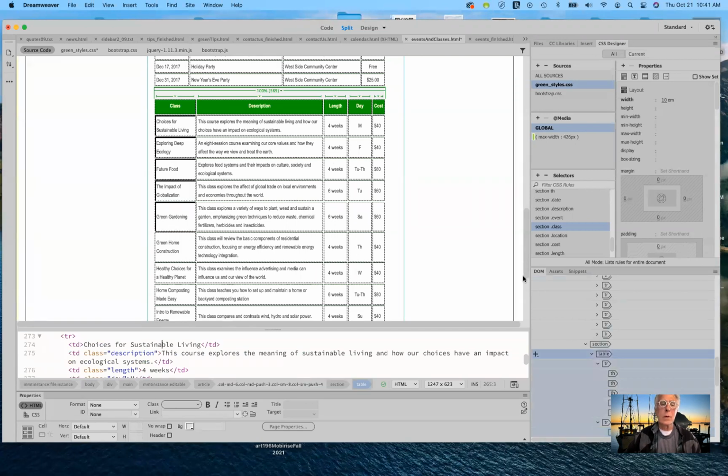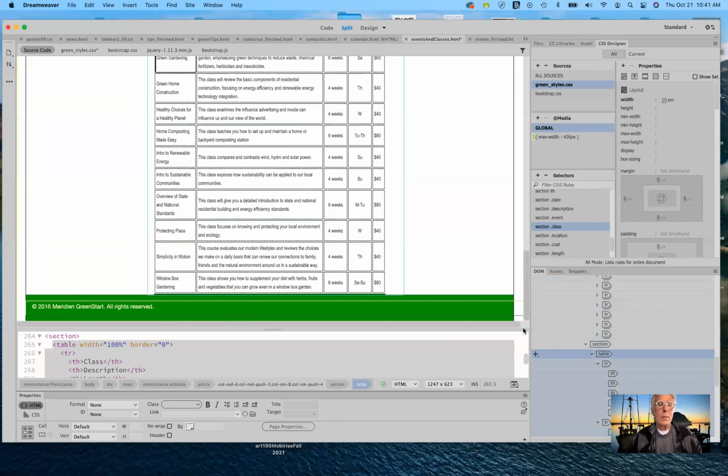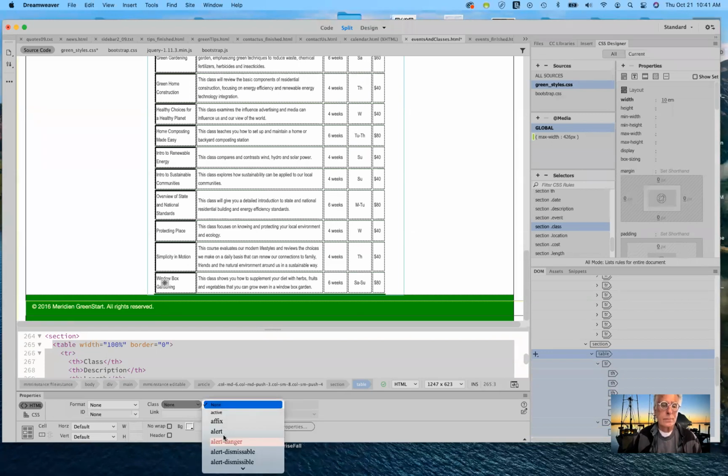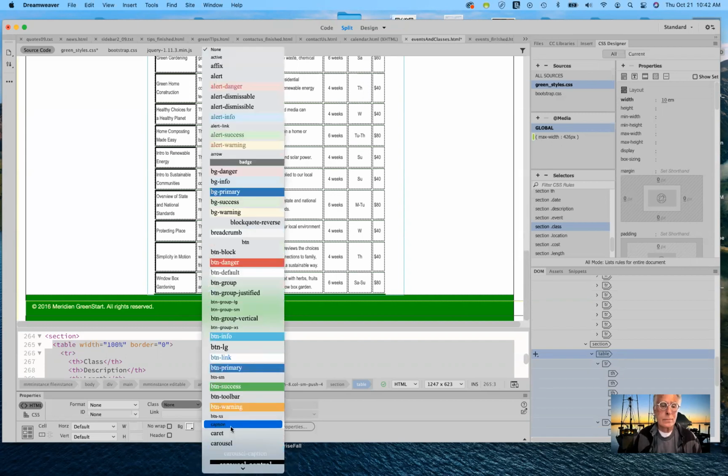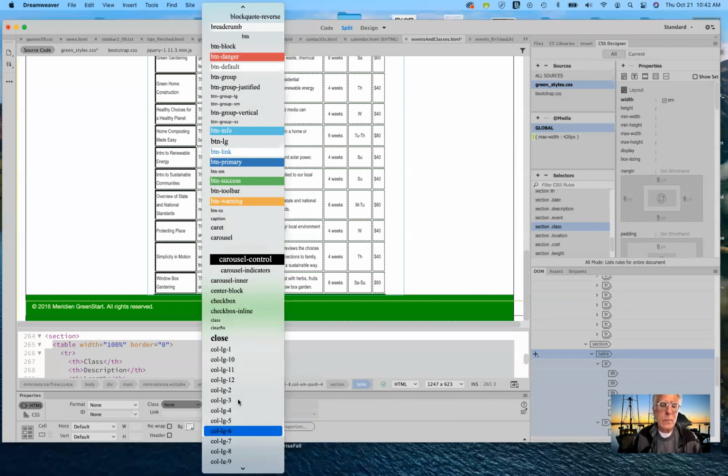Scroll down to the bottom. Hold down the shift key and select all the rest. And now I need to apply the class. Class. Right there.